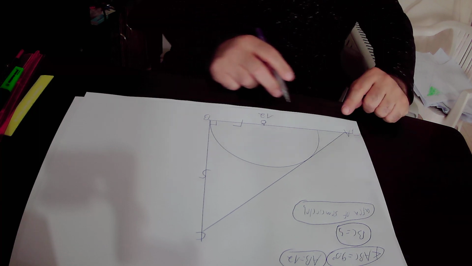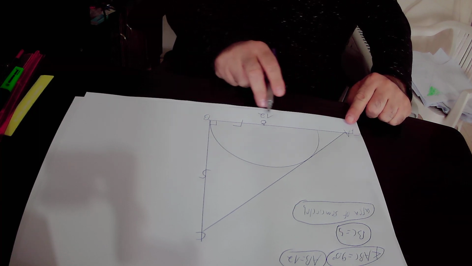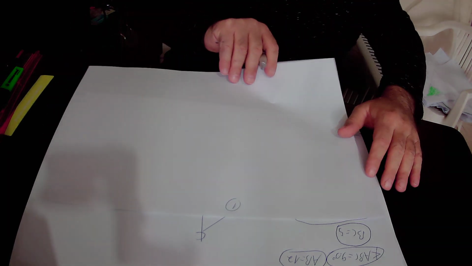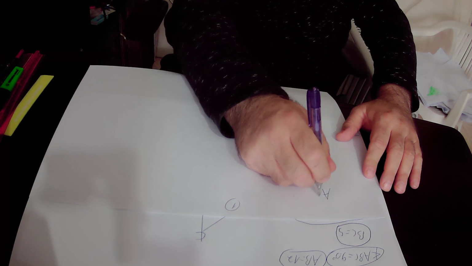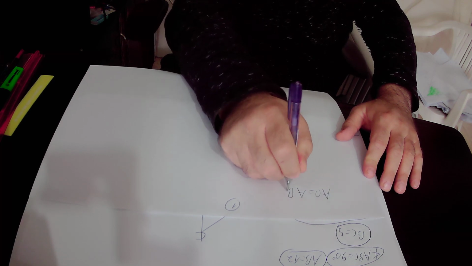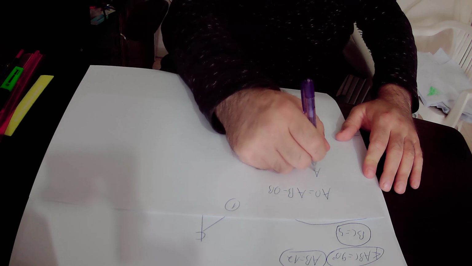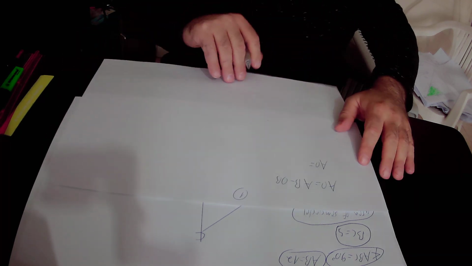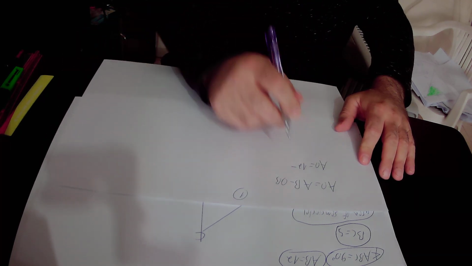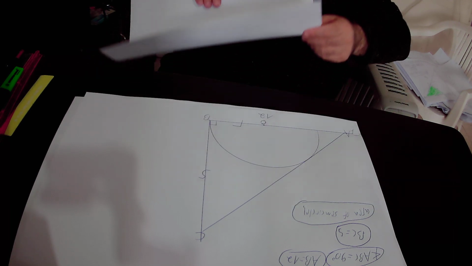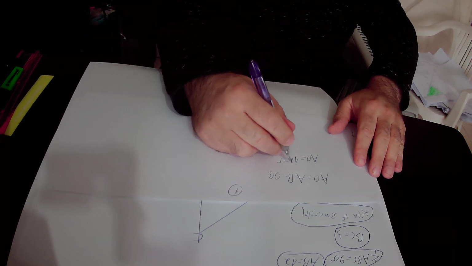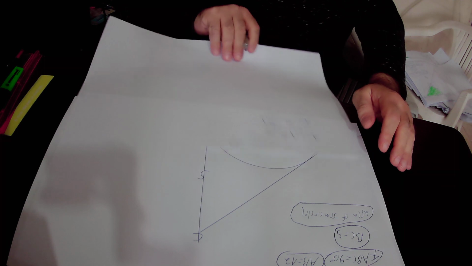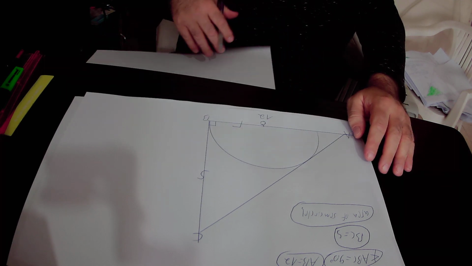And what is the length of AO? AO equals AB minus OB. So I'll write it down. Line segment AO equals AB minus OB. So AO equals AB, which is 12 units. It is given in the question. And OB is the radius of this semicircle, that is to say it equals R. So we found out that AO equals 12 minus R. So we can write here that AO equals 12 minus R.